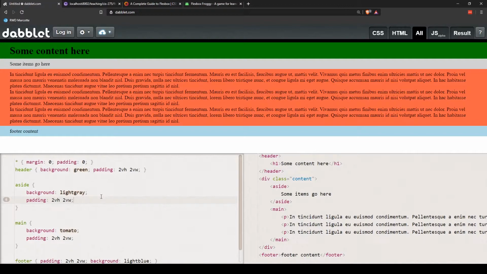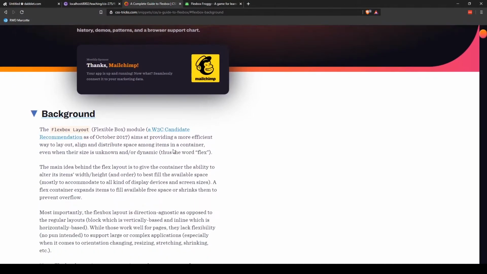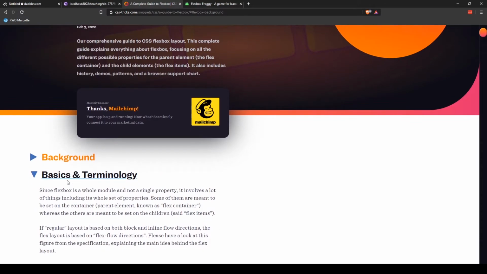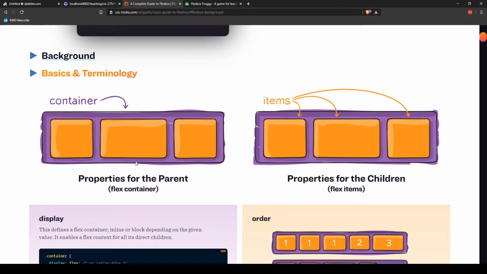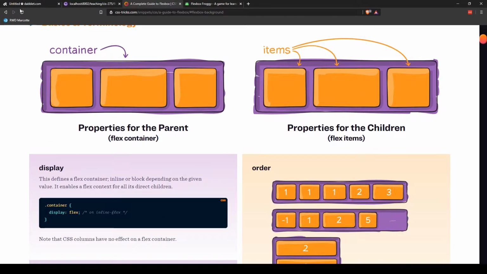So in order to get started with Flex, if you remember from this article, you need to define your Flex container. So let me get down to there, close these up. The Flex container is going to be the parent. So we have our div with a class of content. This container is going to have a number of items, and these are the Flex items. So if you compare this to our float example, you had your float container that held all of your floated items. So this could be the sidebar, maybe the main content, and some other column. So if I go back over here, I'm going to be setting the display to Flex on that container.